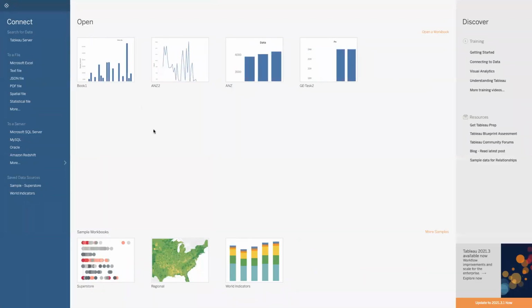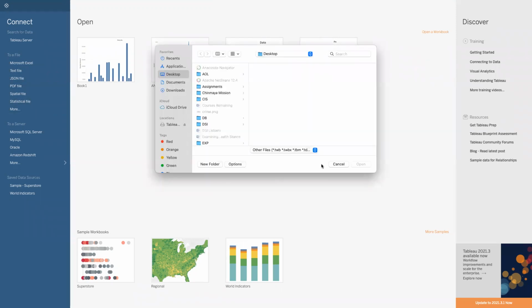So once you have Tableau open, it'll look like this. And just to go over what you see on the screen right now, Tableau allows you to connect to an Excel file, a text file, PDF file. There's like so many different types of files.